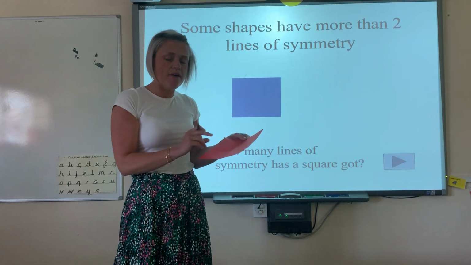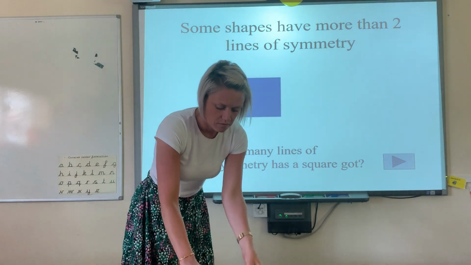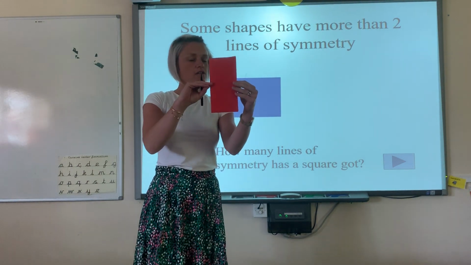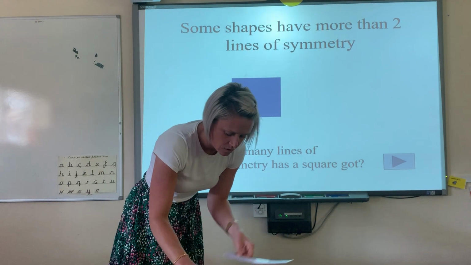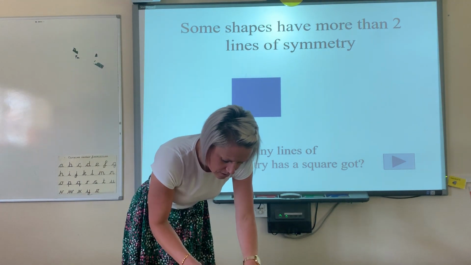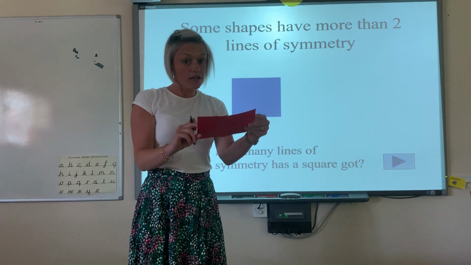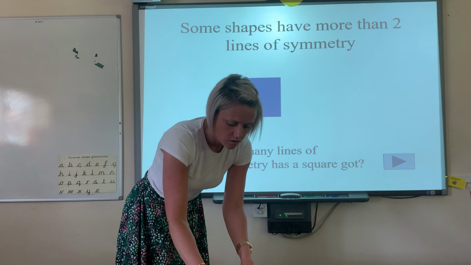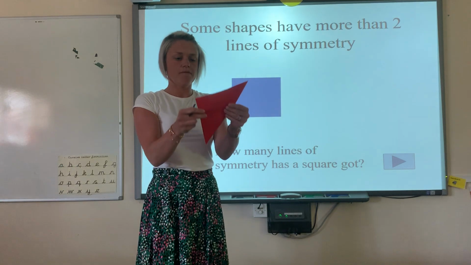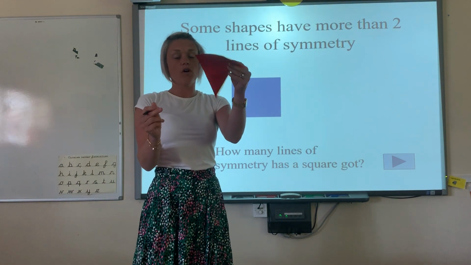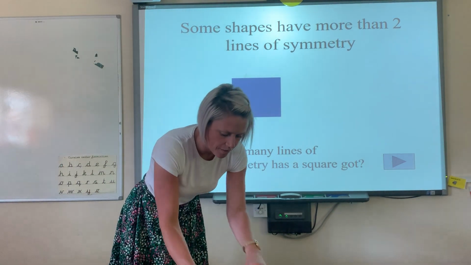Okay, then you think, well, where else is there a line of symmetry? So I'm going to try and fold it the other way in half. Okay, you can see again there that there is nothing overlapping. Both parts sit exactly on top of each other. So I'm going to draw on my second line of symmetry. Okay, now I'm going to try a diagonal fold to see if that works. So I'm going across the square, very carefully, and you can see there now that we would call that a line of symmetry because there is nothing overlapping. So I draw that one on there also.